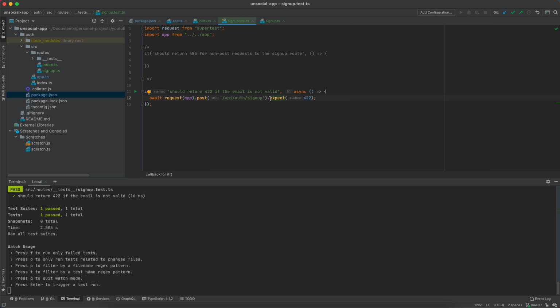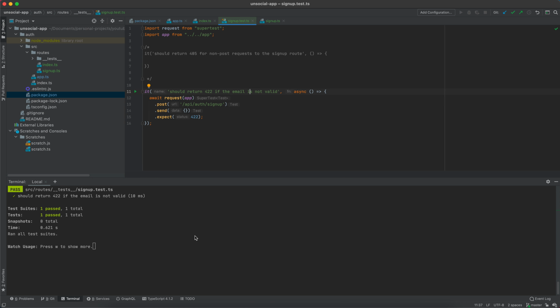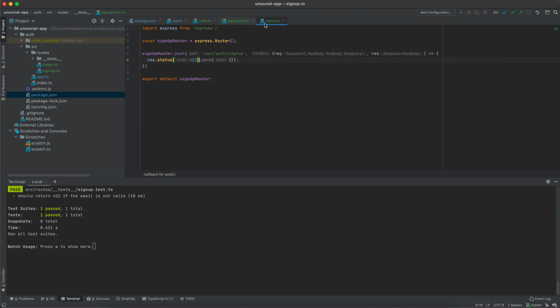My test is right. If there is no email, and maybe here I can even make it more clear by adding an empty body to my, oops, I think it's not body, what, send? Exactly, yeah, it's send. I can make it even more clear by adding a .send to my chain of commands, to ensure that I am sending an empty data object. All right, so this should not pass. Why is it passing? Because we are not doing any validation whatsoever, right?